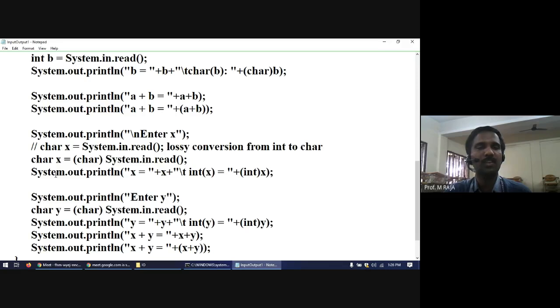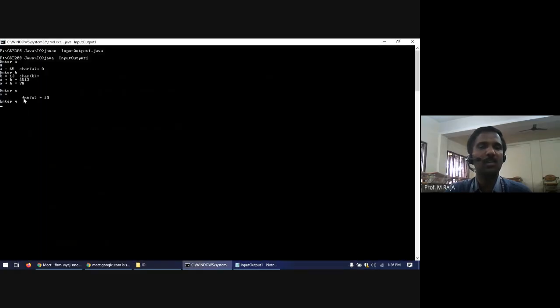Because x is here, the next input variable, X is receiving the character corresponding to the enter key. That's what here the equivalent ASCII value of the enter key, the line feed character, is: 10 is returned. Then it prompts enter Y.